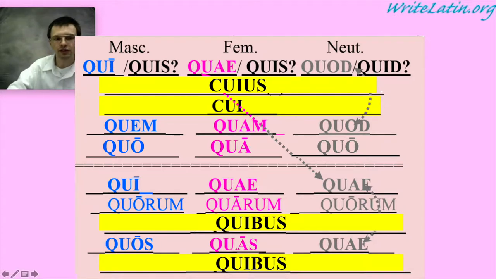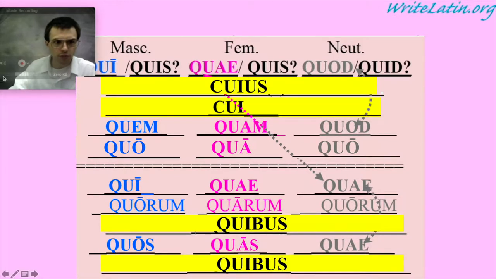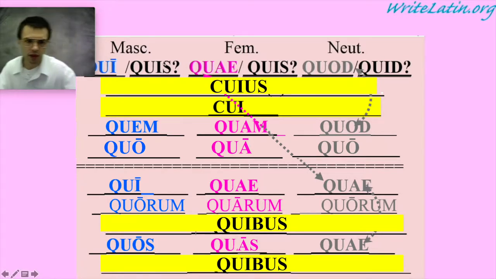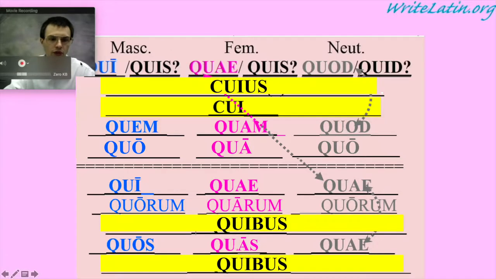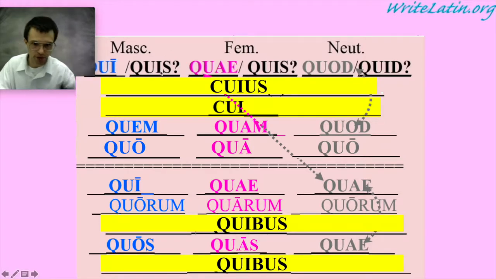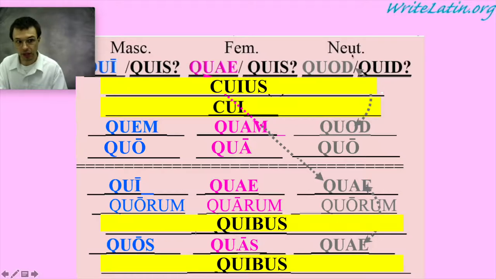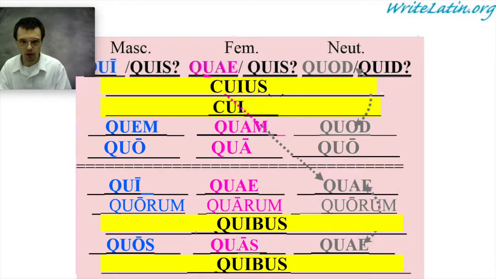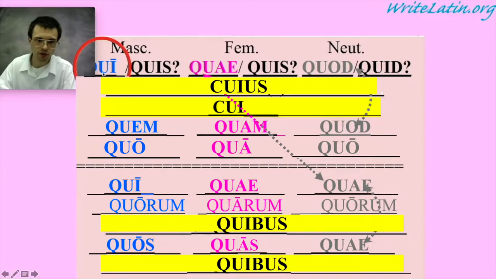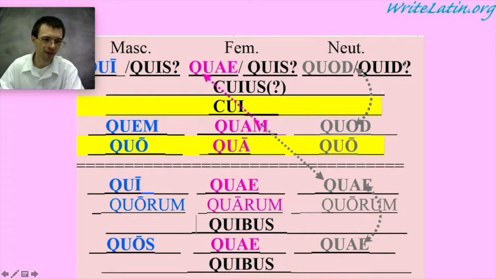These are called relative or interrogative pronouns, who or which. And the blue and pink and gray are when you have only one gender. Quis here is indiscriminately who of either masculine or feminine. So when you look at this chart here, this top row is a little bit confusing. Qui and quae are who when you know the gender. Quis is who when you don't know the gender, either masculine or feminine. Of course, it's not going to be neuter because that would be quid, which is translated what. Okay, so since we're doing this, let's go right now through all the possible translations of this. So the top row is who, which, and what is how that goes.